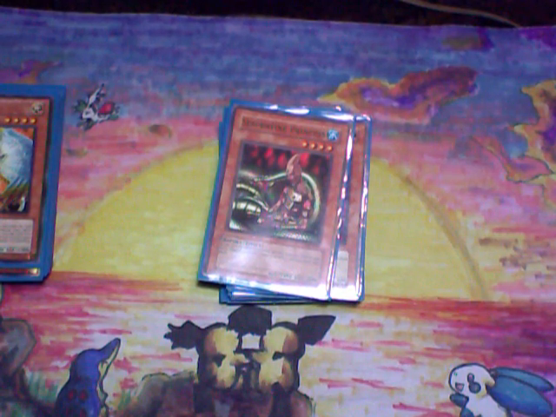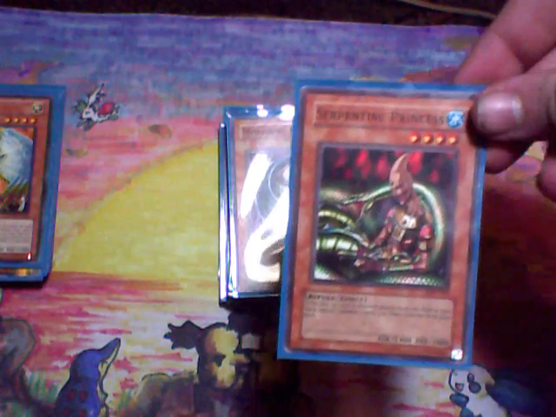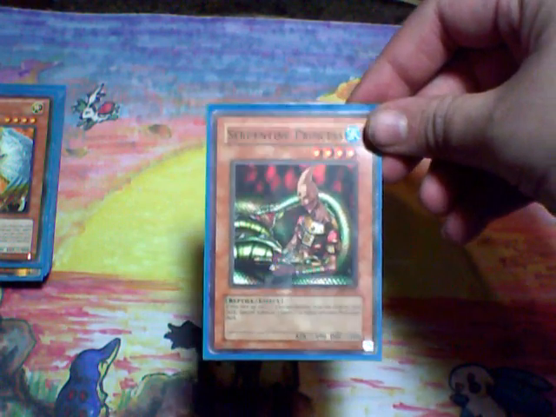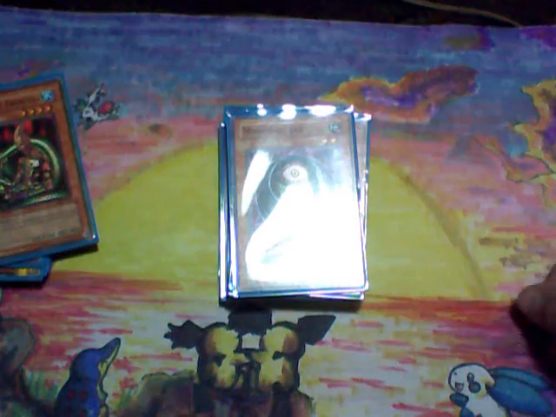1 Serpentine Princess, level 4. Very underestimated reptile monster. If this face-up card is returned directly from your side of the field to the deck, special summon one level 3 or lower monster from your deck. Combo it with Hero Mask and Wrath of Neos, and you get a Neospacian on the field.